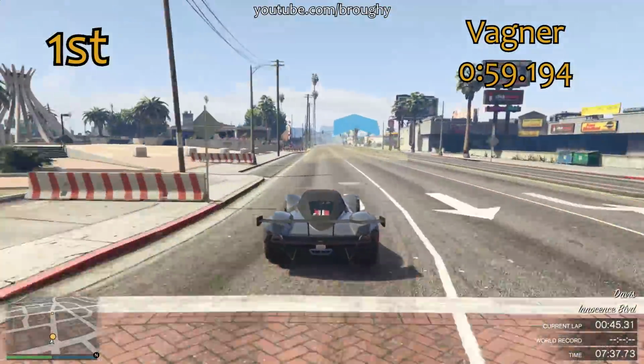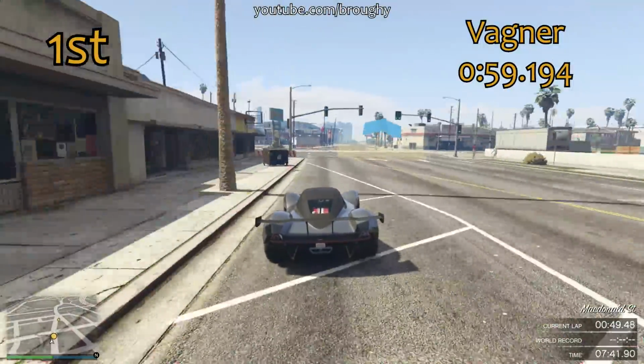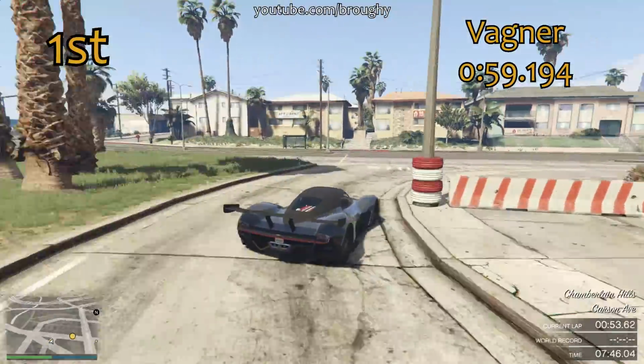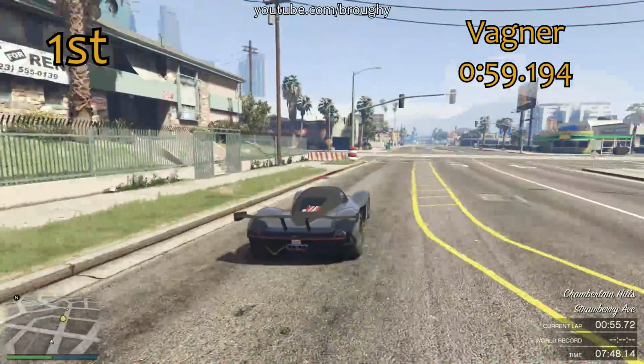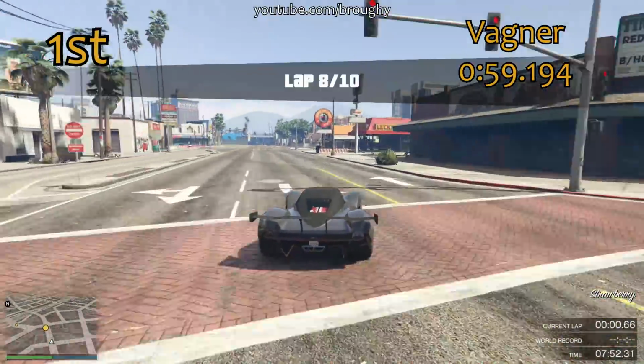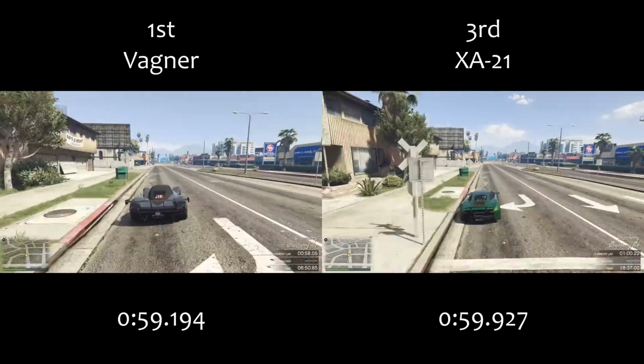A 59.1 second lap time is supremely quick, and the Wagner has basically taken the crown away from the XA21 just 1 week after it took it away from the Tempesta. So, big changes that we've seen throughout the course of just this Smuggler's Run update.